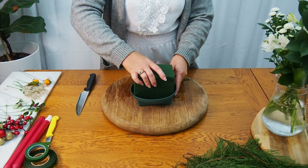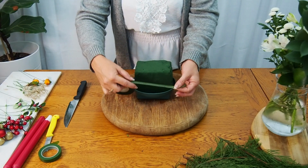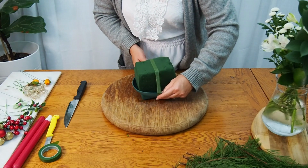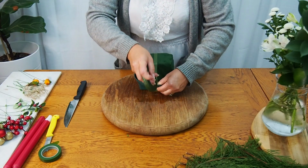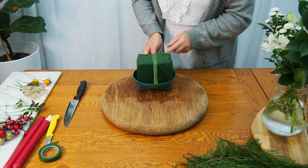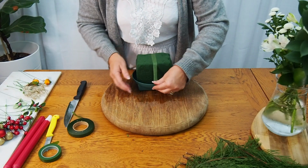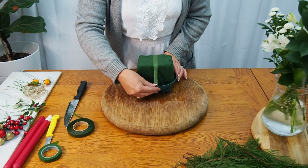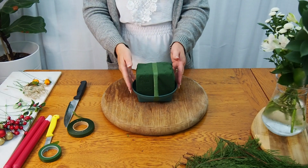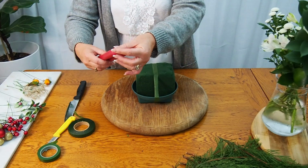Okay, so now what I also like to do is just tape my Oasis so I know that it's secure and it's not going to move about once it's in place. And again, this is Oasis tape, and I simply just pop that in there just for a little bit of security.